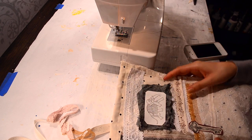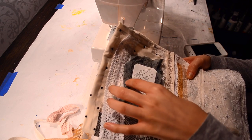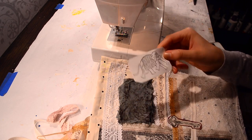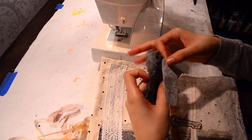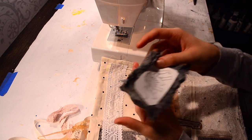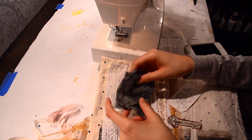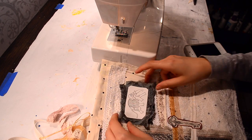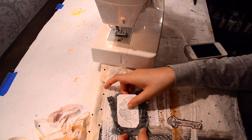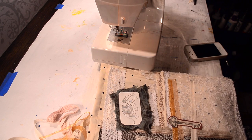Okay, so I wanted another stamp, like my little key here, but I didn't want to do it on material, so I did it on this canvas paper, and it's a little elephant. It's a stamp that my sister got me, because I love elephants. And then I'm just going to sew the elephant onto these pieces of material. It's four pieces of material just stacked on top of each other so that I have some cool texture, and I'm just going to sew that on here. Or there, or in the middle, maybe over here. So I'm gonna do that because I think an elephant would look really cute on here.